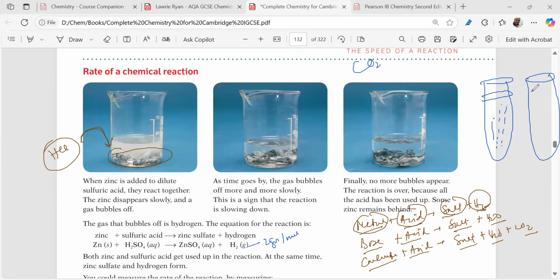In the test tube, we'll be watching carbon dioxide, how much? 12 plus 16 plus 16, that is 44 grams per mole. Quite a fat gas. You'll be seeing a huge amount of bubbles coming out. Understood? So you have to understand the gases. Did you get my point? Hydrogen gas will have fine bubbles because it's 2 grams per mole. CO2 will have bigger bubbles.